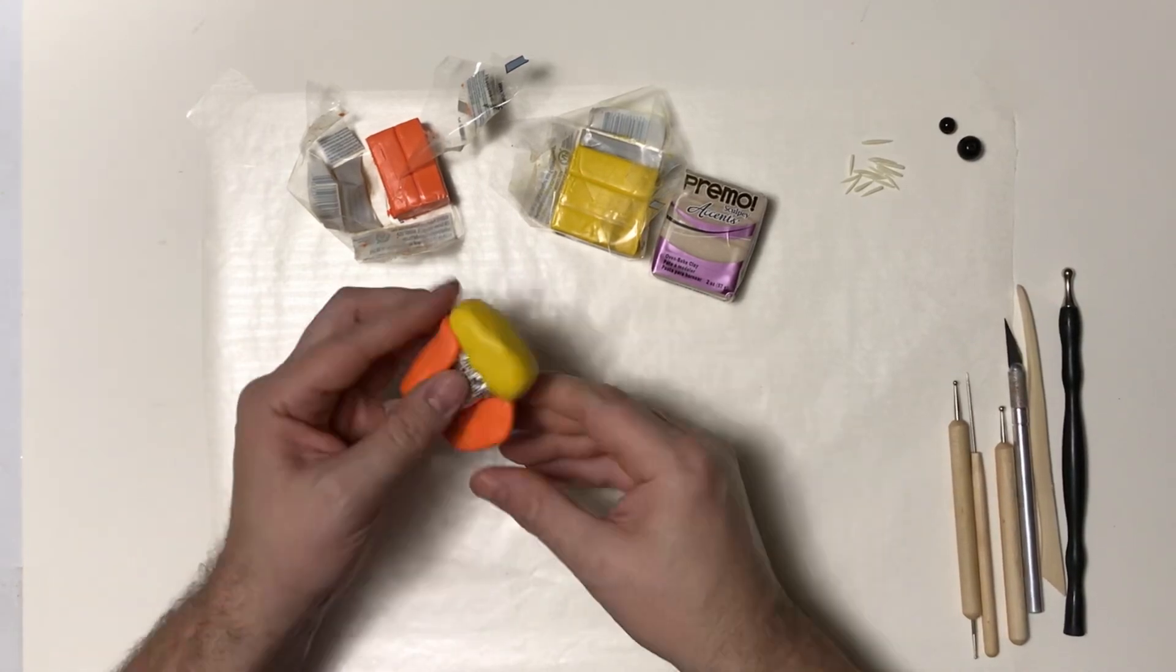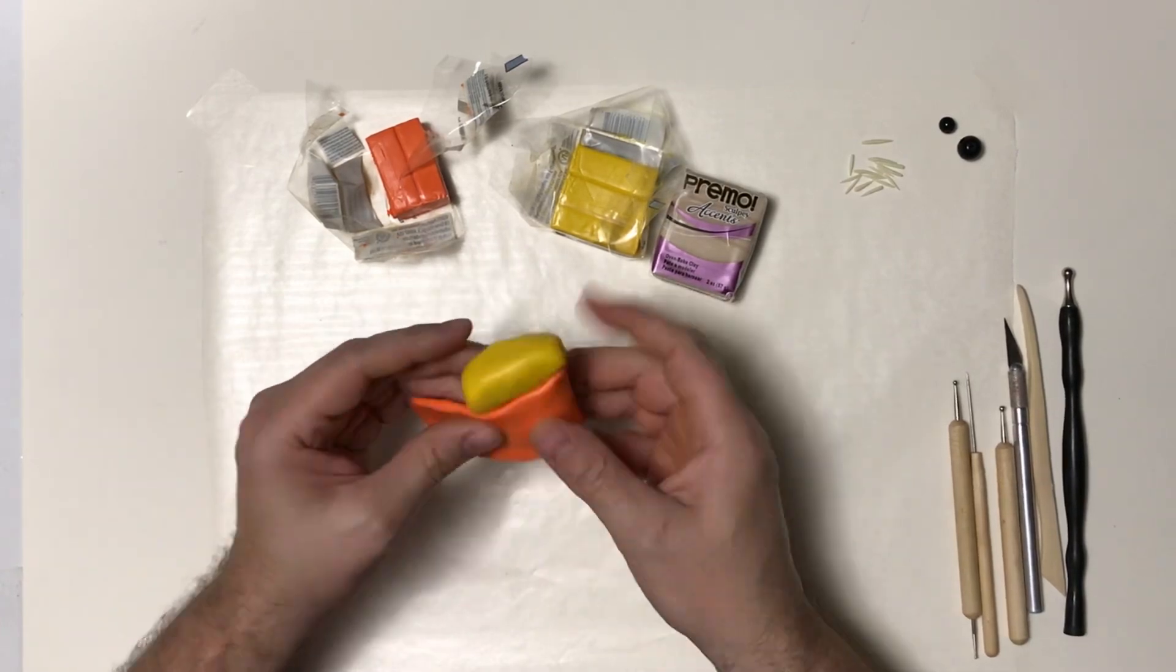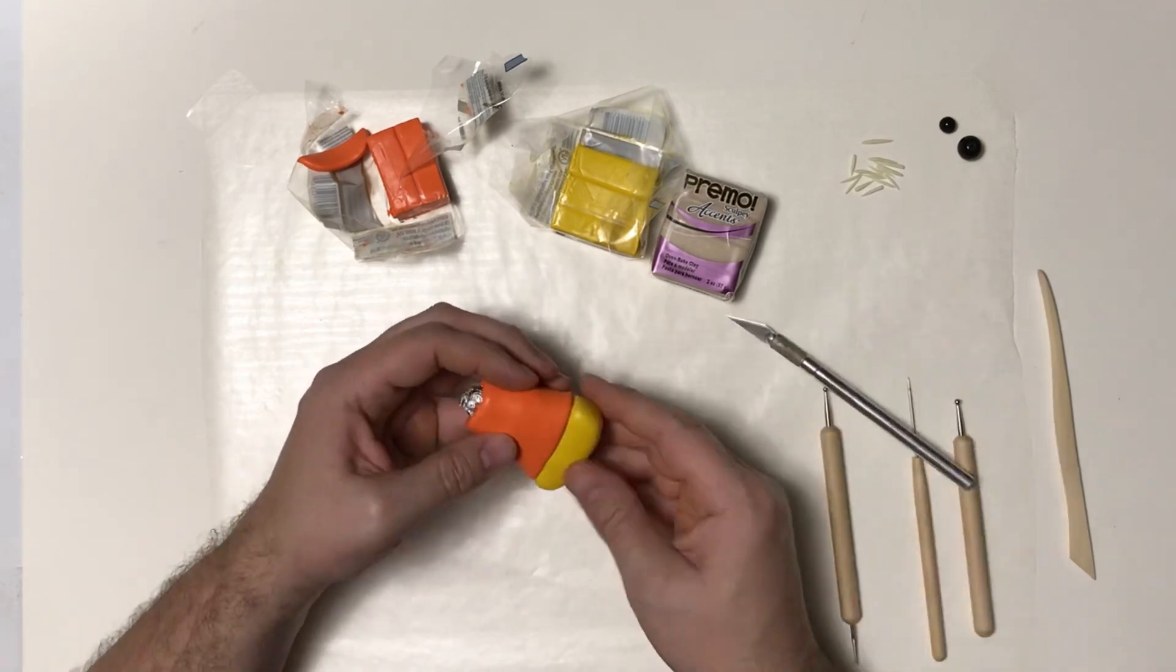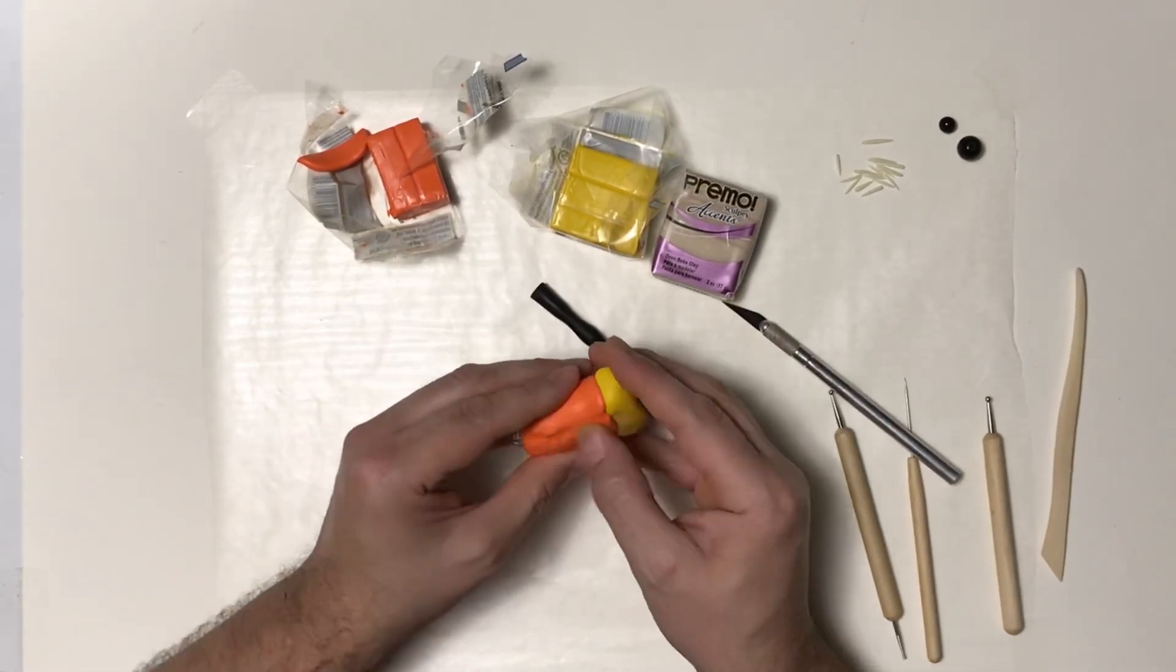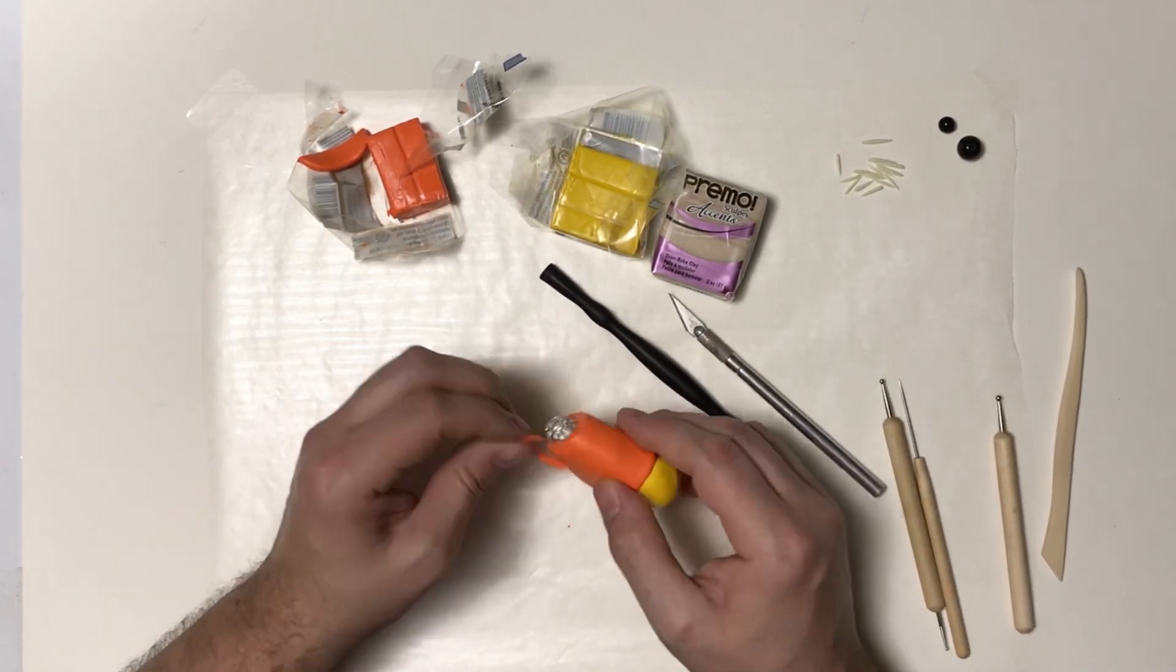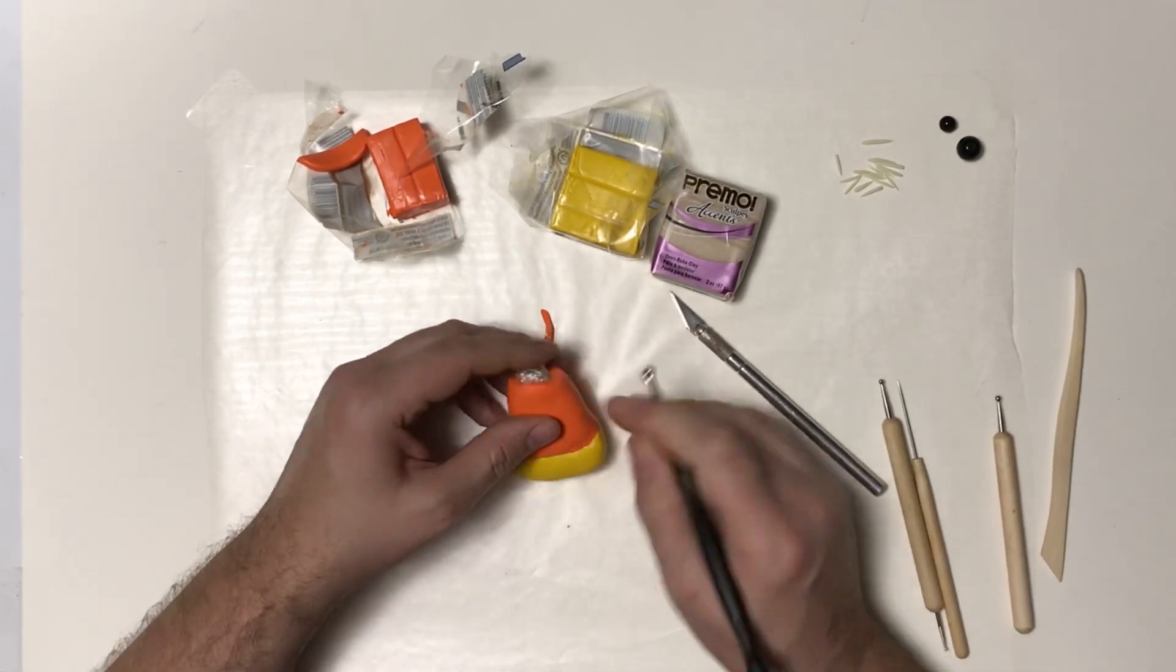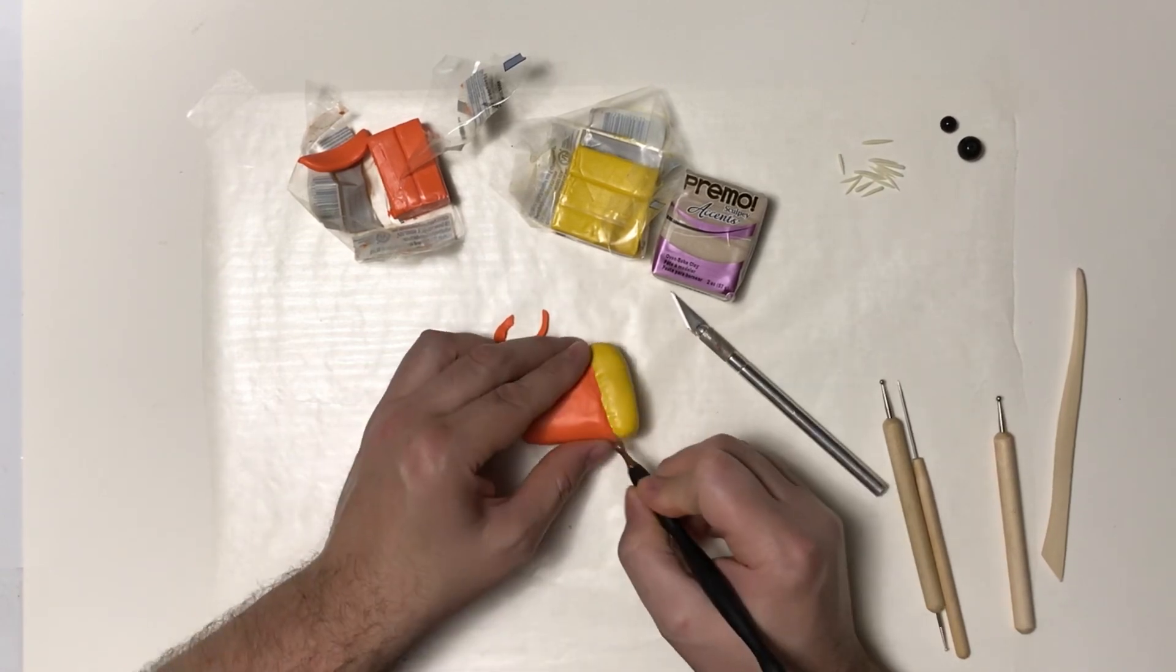So I'm just going to wrap it around. I do have it a little bit thick so I can carve into it and do indentions for the mouth and the eyes. Getting this applied, I'm going to smooth out that seam line a little bit and then cut off some extra on the top—I went up a little bit higher than what I wanted. And then I'll merge my two colors together.